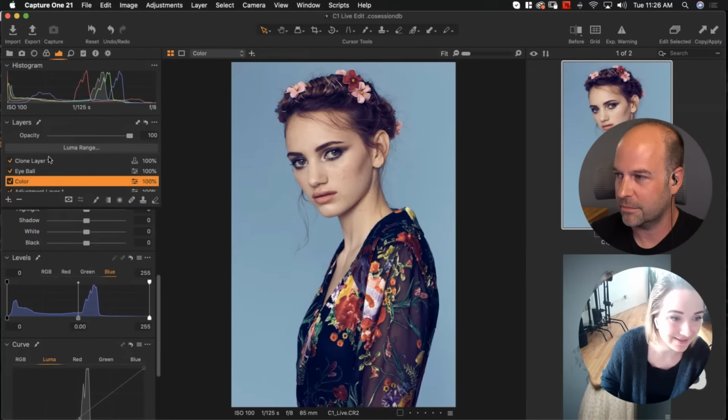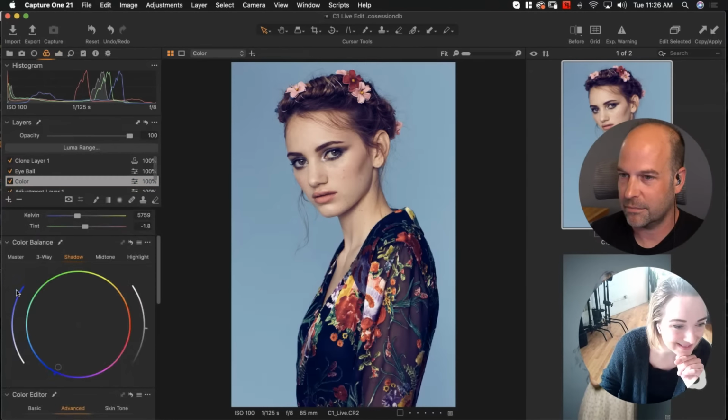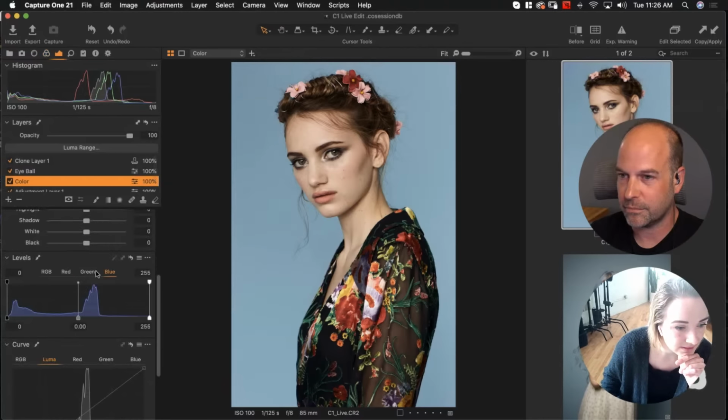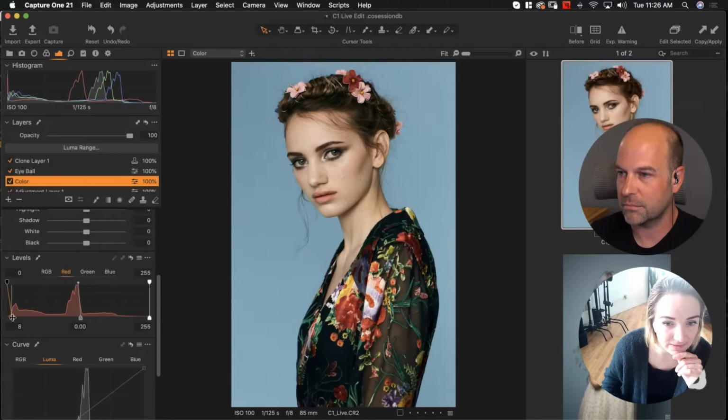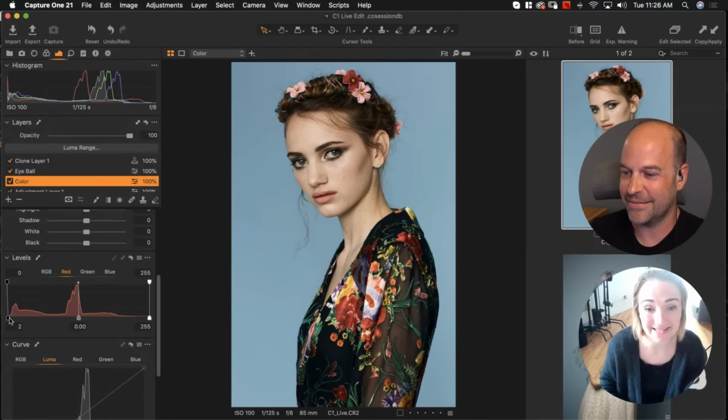I'm just going to show you a quick example. I still have this pulled way up, so let's take this down again. We could take this and drag this over, and now we're bringing in this nice green color. Or if I go to my red, this is going to bring in some nice blue-green, which I love. That looks beautiful to me, so I might leave that at about 2. So that's another example.